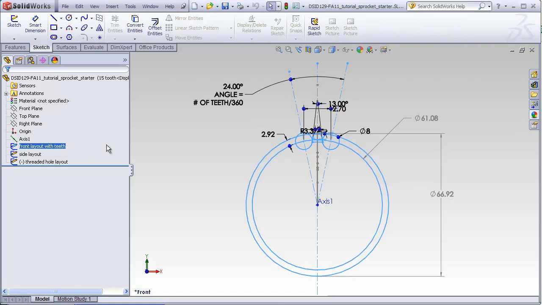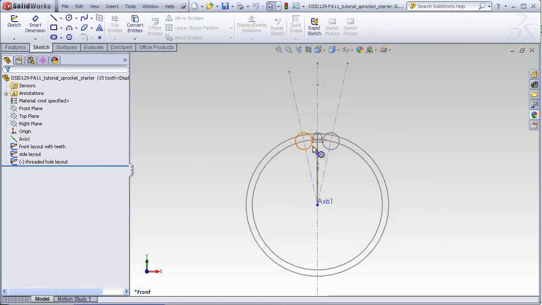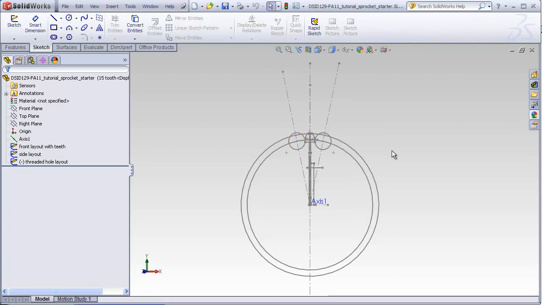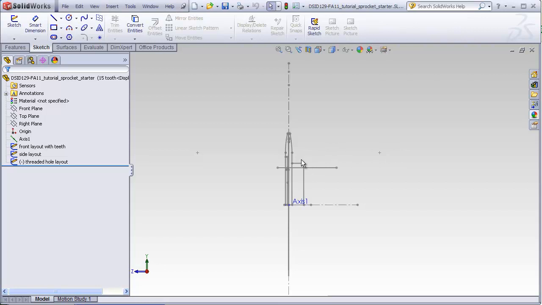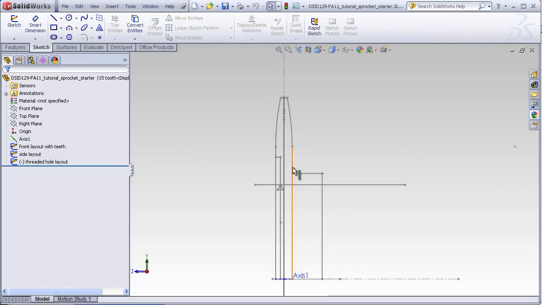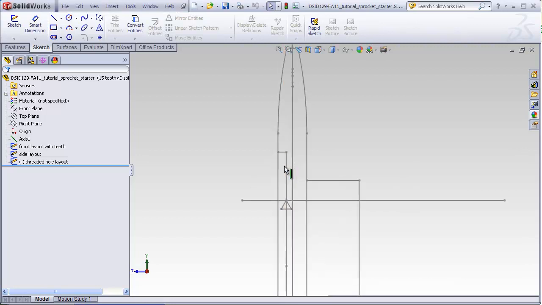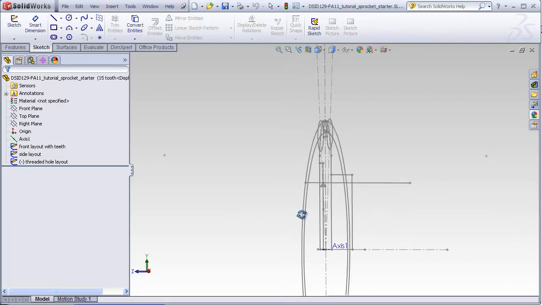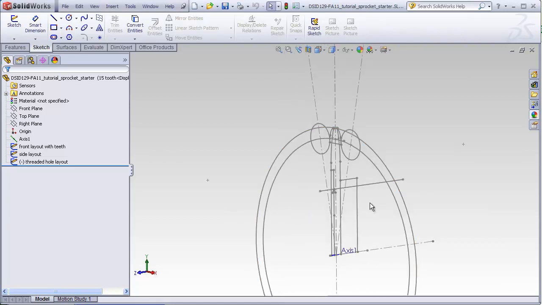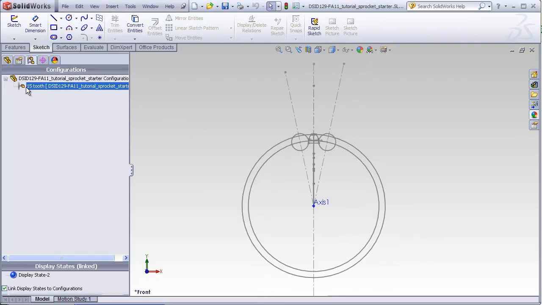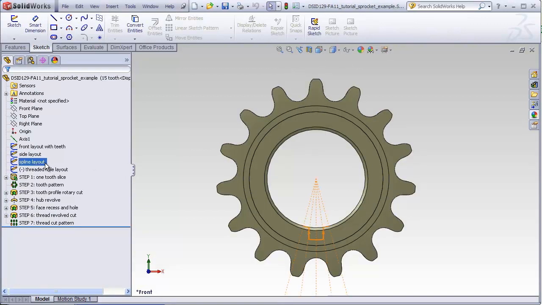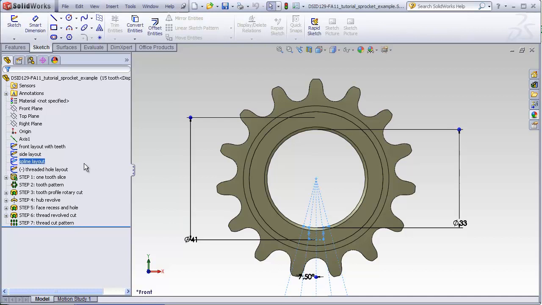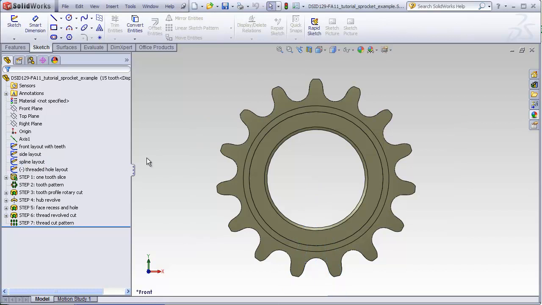The starter file consists of a sketch which determines what the shape of a single tooth is, a sketch on the side plane that determines what the side profile of the sprocket and the hub is, in addition to the recessed face. Finally, a sketch which determines the shape of the teeth that are going to be cut into the hole passing through the hub. The starter file only starts out with one configuration state, which has been set for a 15-tooth sprocket. The example file has a layout sketch, called spline layout, which is left over from an older file and is completely unnecessary. You may delete this.